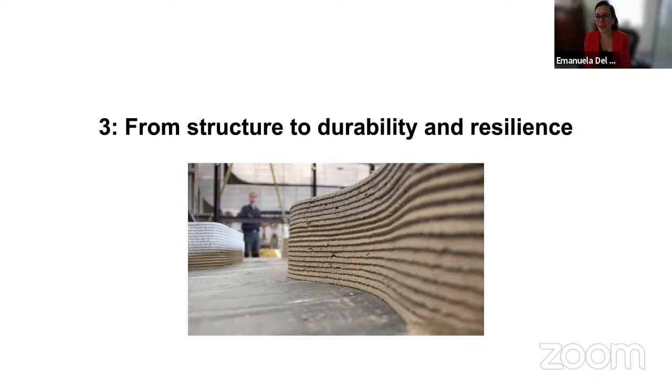But in fact, these properties that we have characterized are directly important for the performance of the material. If you want to print cement structures, cement and concrete, as you want to do now with the new frontier that is additive manufacturing, that would allow us to save an enormous amount of material and to develop better strategies for more resilient construction adapted to different climate environments.